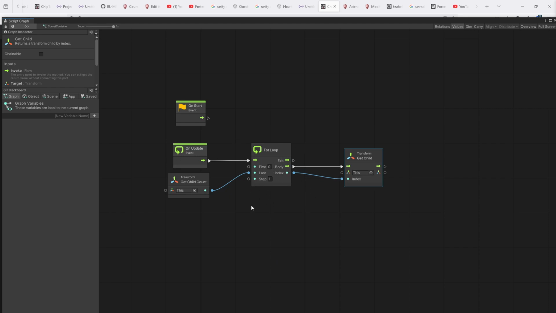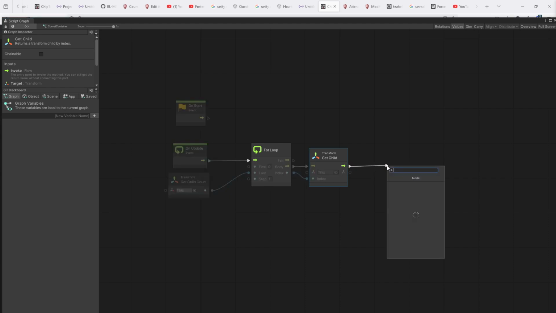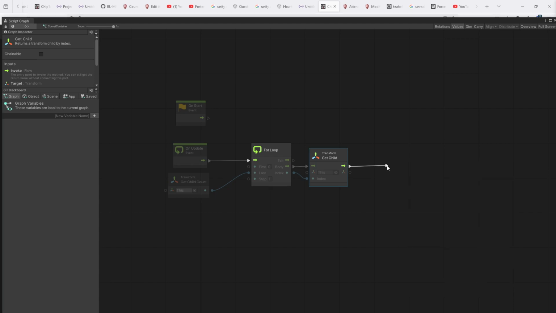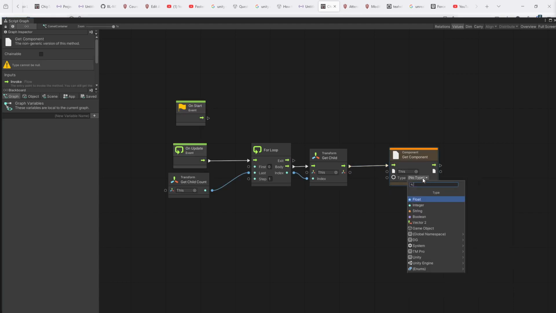And so for each of those, it has a big list of children, and they each have an index number. So it'll use this index number. It'll go through from 0 to how many children there are. It'll grab that index, and now we have the child. So there will all be comet balls. So what I'm going to do from there is get component, and the component is going to be sprite renderer.